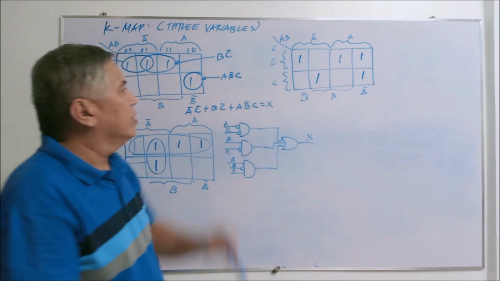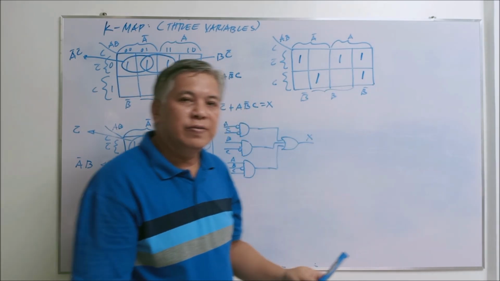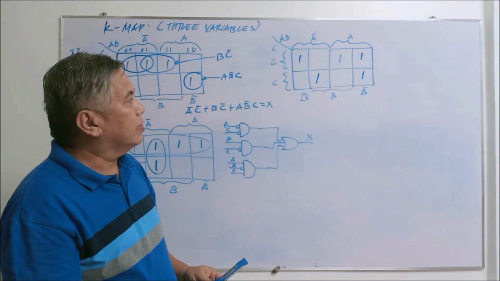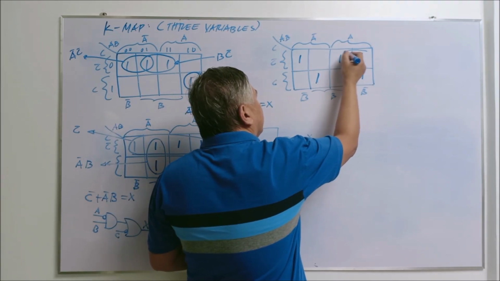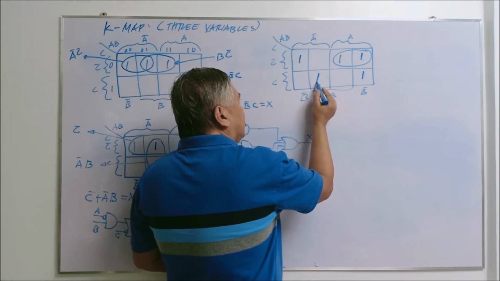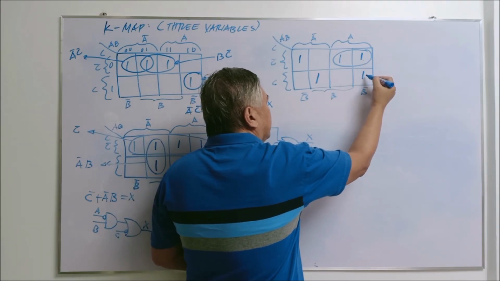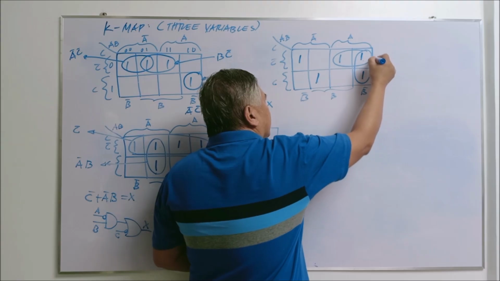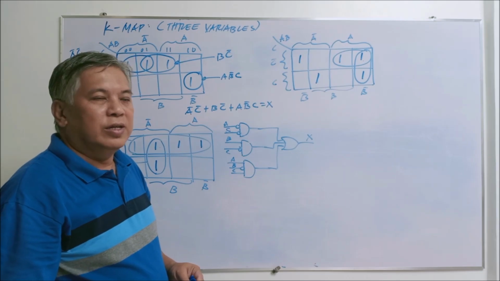This one. The question here is, is there a 4 adjacent cell? I think there is none. So we go to 2 adjacent cells. This one here and this one here are adjacent, so we group them as 1. Again, this one here is not adjacent to this one because it is blank here. But this one here is adjacent to this one since it is not yet grouped, so we make use of this cell and this cell to be grouped together. Is there any other 2 adjacent cells?